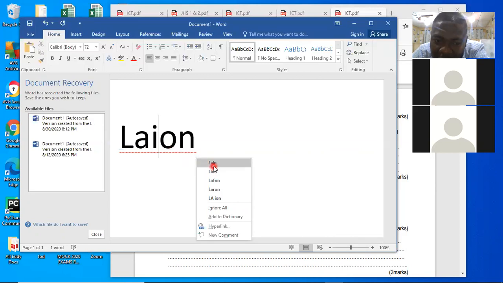When you're done typing, you format the text. The formatting doesn't come in here. You edit. Editing is correcting mistakes, and that's what we are doing. You have realized that this is a mistake and you just want to correct it. The word you are looking for is lion.